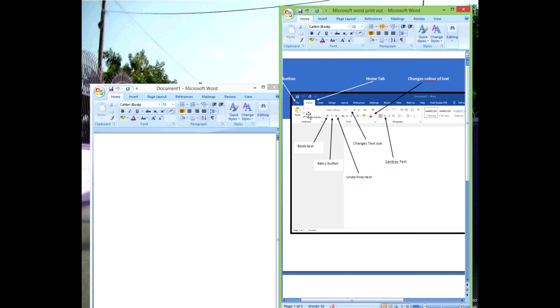Still have the paste clipboard there. Still have font style, font type, font number, bullet, numbered list. We have bold, italics, underline, and basically all the buttons are there. It's basically the same thing. Nothing has really changed. It's like the new cars that they make: the same engine but a different shell. Now older businesses might still be using 2010 and 07, but newer organizations would be using 2016. You can still buy 2010 and 07 software. It's just that the newer ones come with newer features that the old ones do not offer, but it's basically the same thing. Alright, let's go.